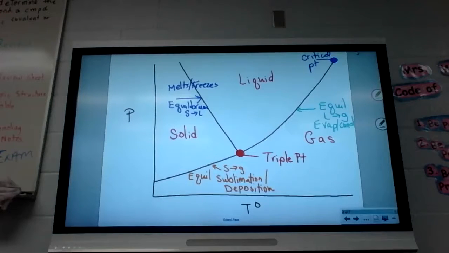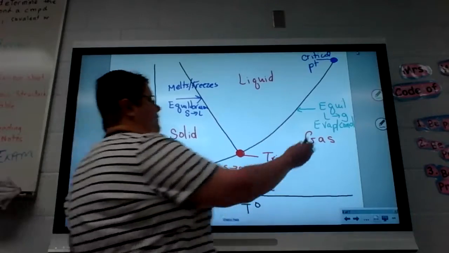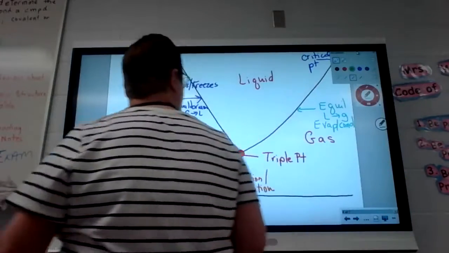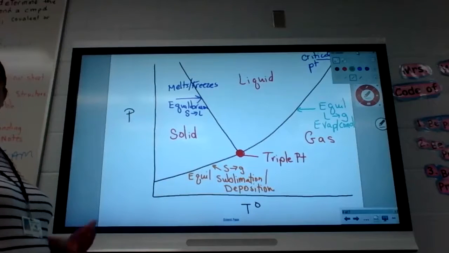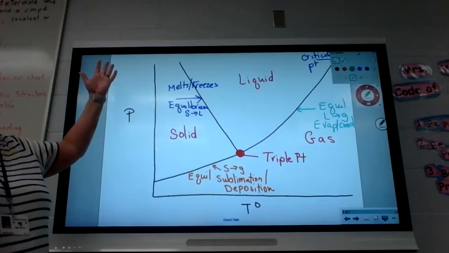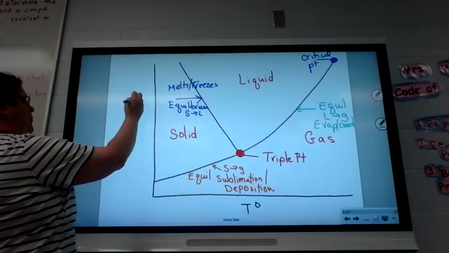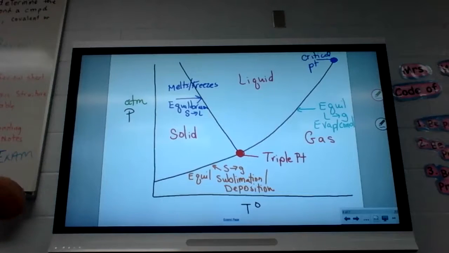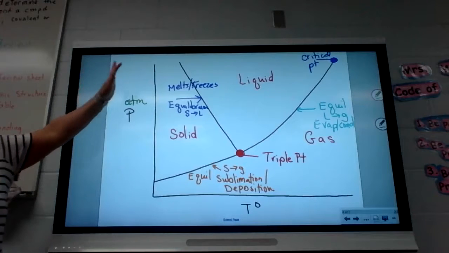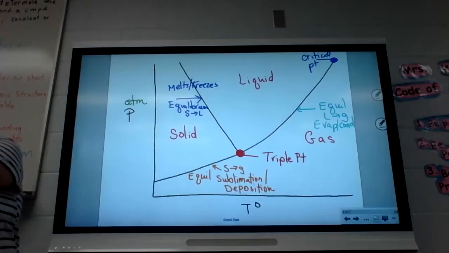I wrote it. All right, so find a spot on your graph. What unit would you like to use for pressure? Atmospheres is good. First, I've got to do color. Pick any color you haven't used. Pick a color on your graph that's not been used to draw a line across the graph. Are we doing melting point? We're doing both at the same time. Draw a line in a color you haven't used.